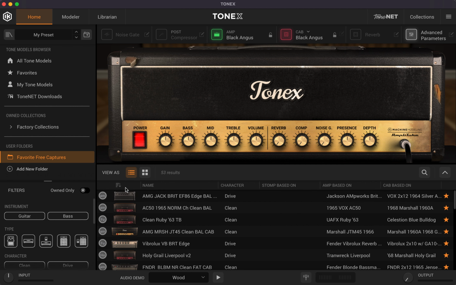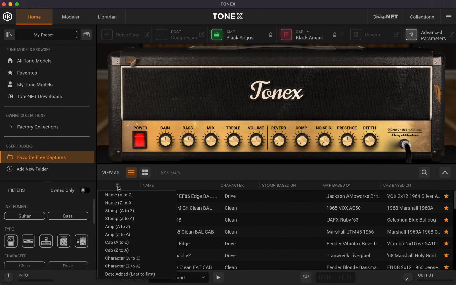And then another really helpful tool, no matter what list of captures you're looking at, is this sort button. It allows you to sort A through Z. It allows you to sort by date. Date added is really, for me, one of the most useful ones, because you might look at, oh hey, I'm trying to find this one that I just downloaded, or that was just recently added to ToneNET.